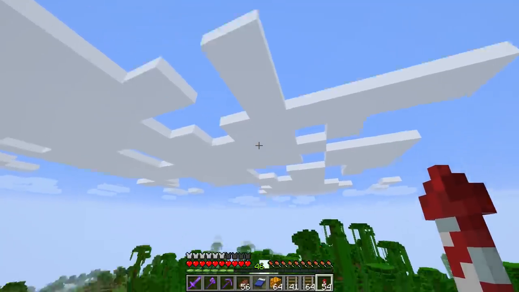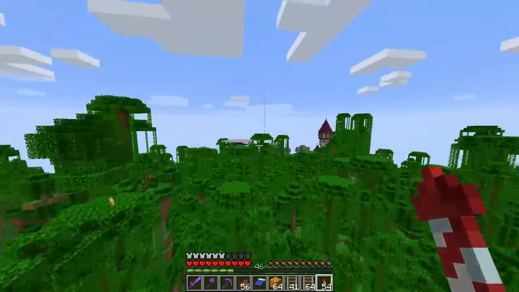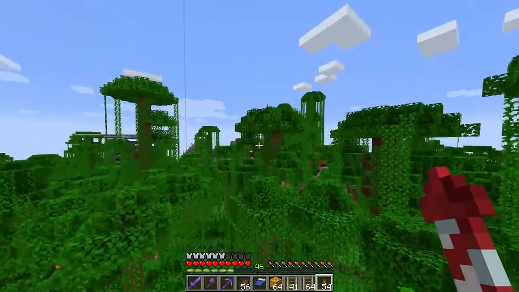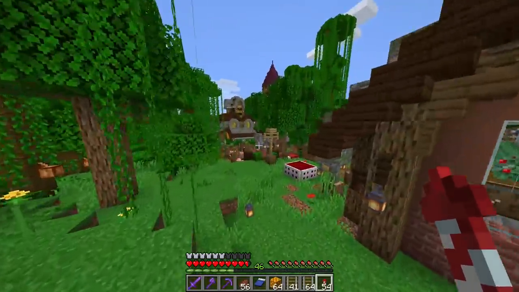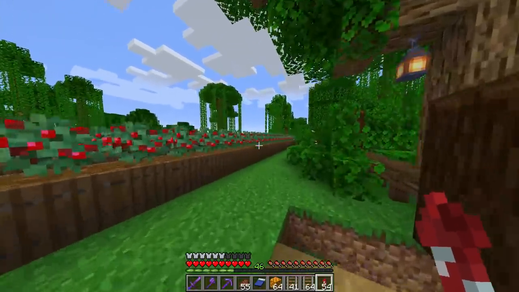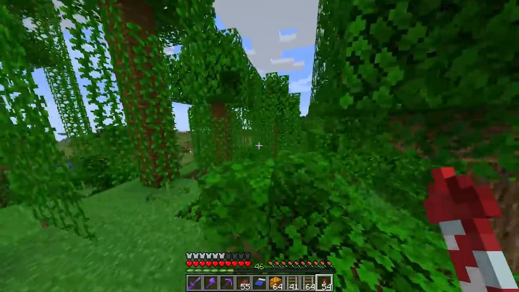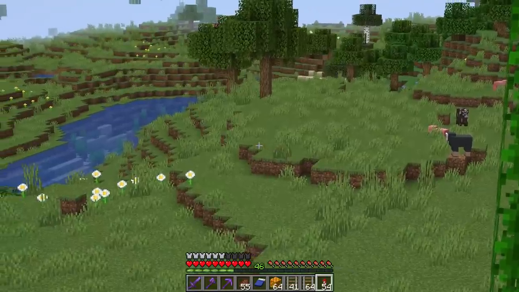I'm highly considering converting one of these fields into a massive melon farm or a massive wheat farm or carrots, or just something, a big farm for one of the things that we don't really have a big farm for, you know? Because the big sweet berry farm was pretty cool. I'm kind of leaning towards a big wheat field because I have so many extra seeds, but definitely let me know what you think. What should I do with this giant plains biome over here? I have a couple ideas, but let me know down in the comments below.